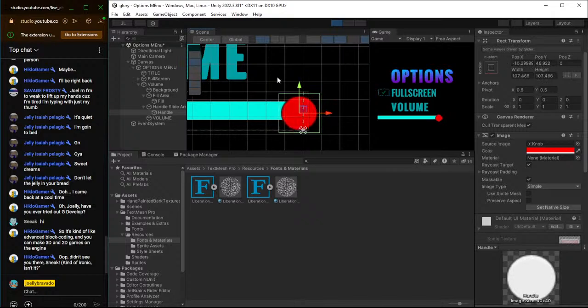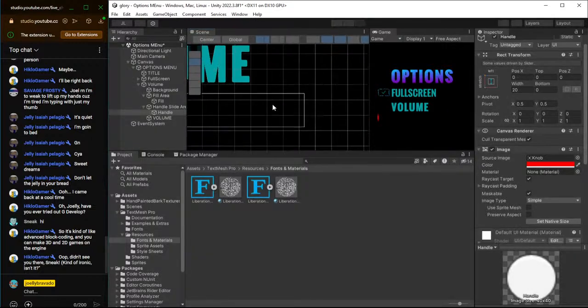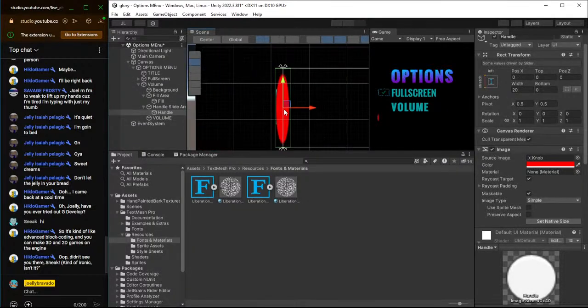Bam. Okay, so that's all I have to do for that one. I'll have to do it again. But if I set native size, move it up, and go just like that.